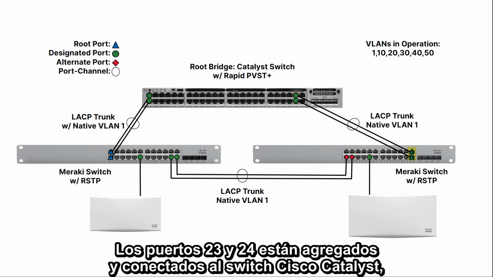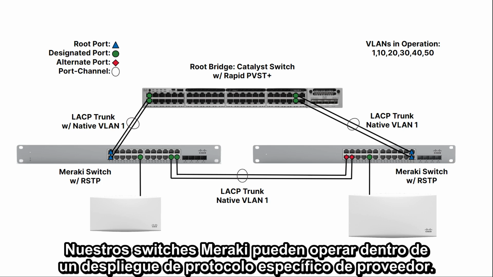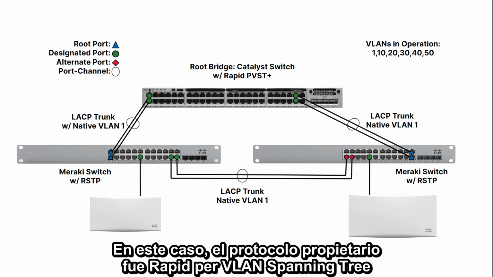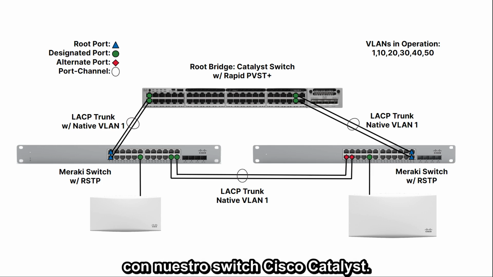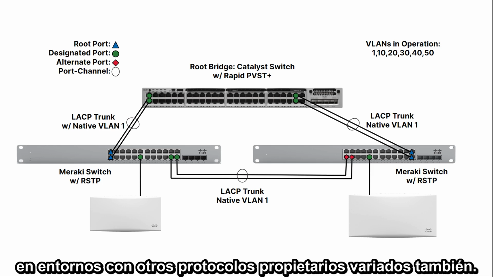Ports 23 and 24 are bundled and connected to the Cisco Catalyst switch, and those are root ports sending data on a pathway up to the Catalyst switch. Our Meraki switches can operate within a vendor-specific protocol deployment. In this case, the proprietary protocol was rapid per VLAN spanning tree with our Cisco Catalyst switch. But just know that you can operate your Meraki switches in environments with other varying proprietary protocols as well.